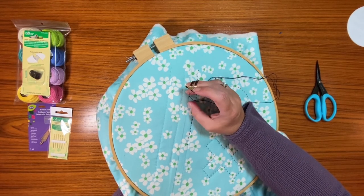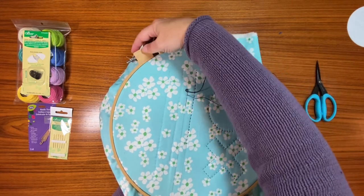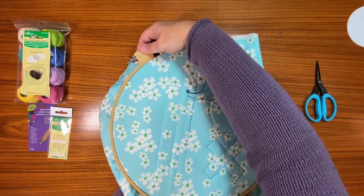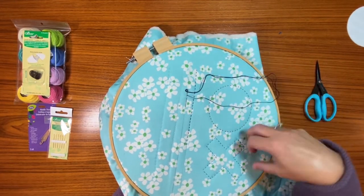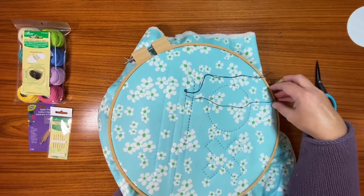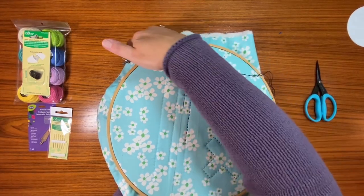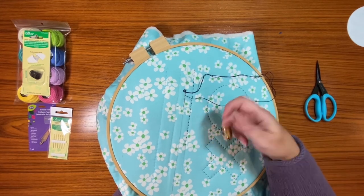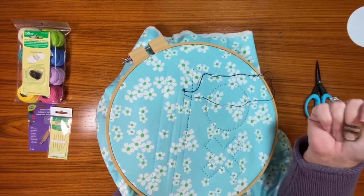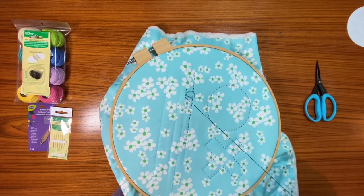Another thing to note while I'm doing this is I've got my hoop anchored up here, and that way it's not getting tangled in my thread that's dangling on this side. Depending on if you're right or left-handed, you want this to be away from where your dominant hand is working. So just another thought when you're getting your project ready.